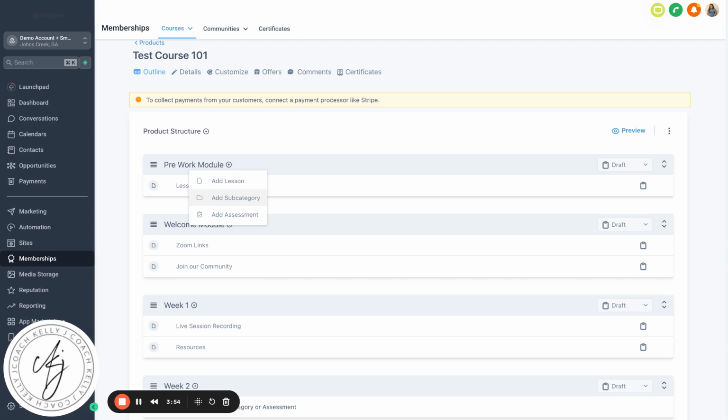So it's still under buying your first pair of sneakers, but it's an additional subcategory that you may want to separate out. So it's up to you the level of detail that you want to go into with subcategories. I don't tend to use subcategories because I pair most of my courses with live coaching, whether it's group coaching or one on one coaching. And so I don't have to go to that level of depth because I'm actually talking to my course students.